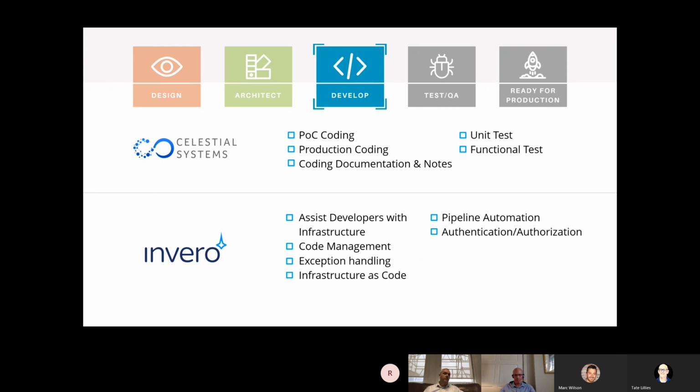It's proven that a group beats an individual, that bigger teams beat smaller teams, and that more diverse teams win more often. So the more diversity between coding and infrastructure people that you can get together, the better. And that's why this Vero Celestial Systems partnership and driving towards customer success is going to be critical.